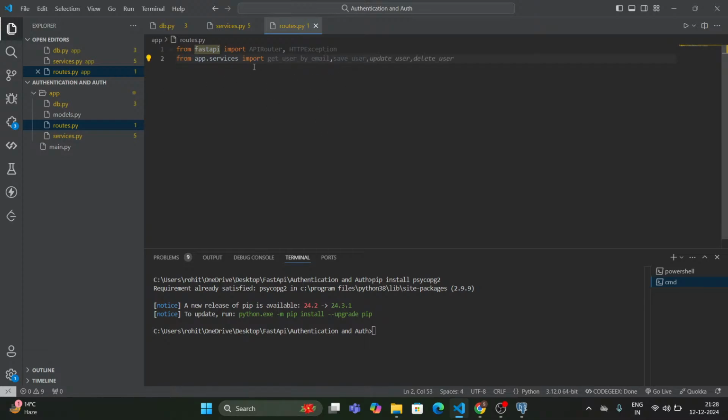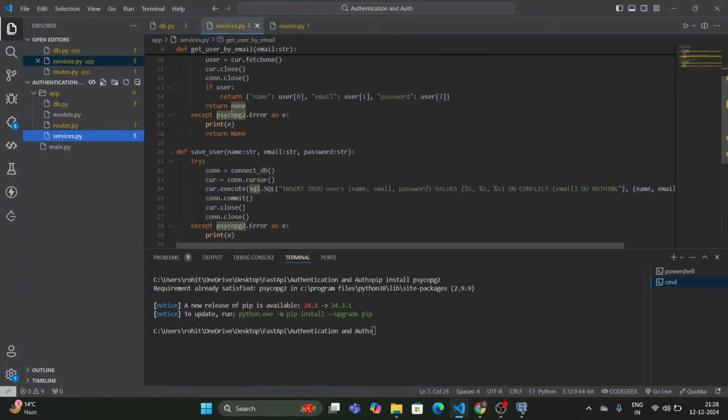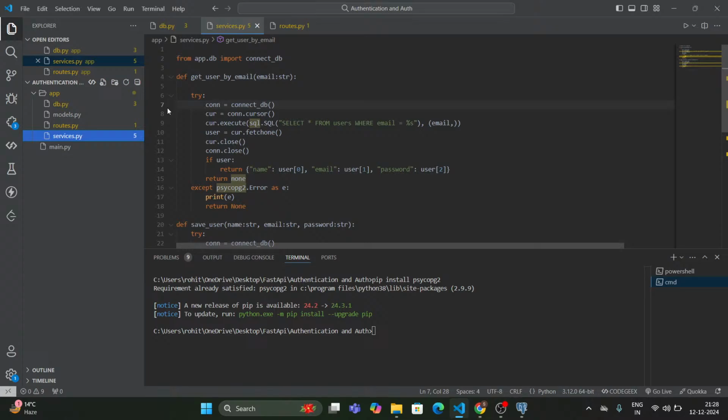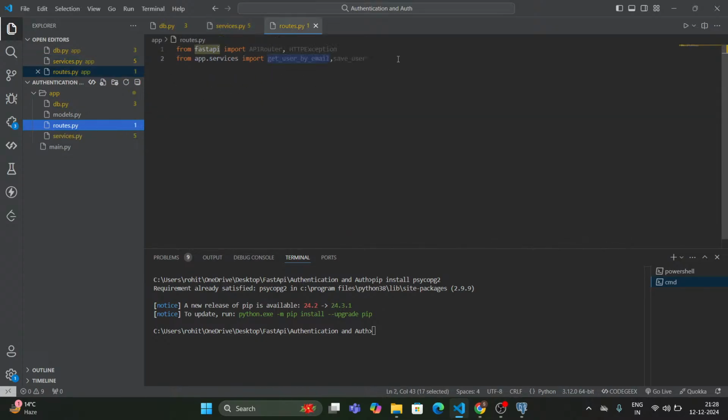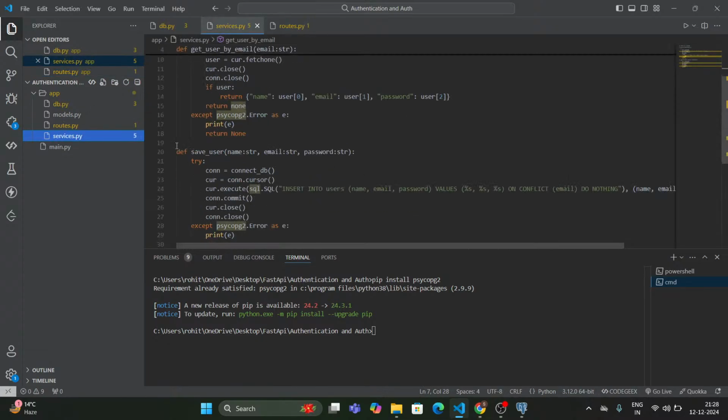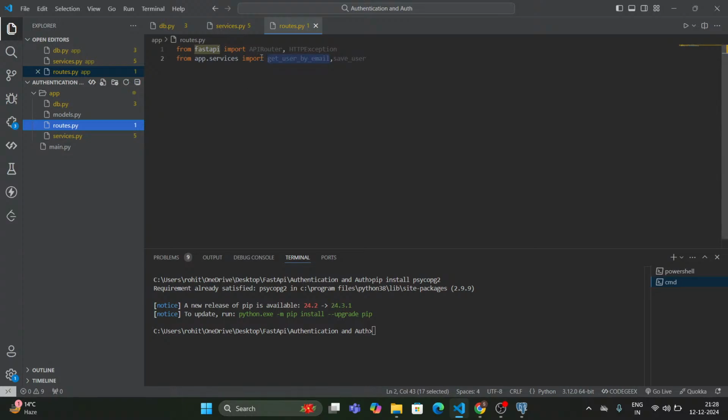Okay, so we import two functions, that is get_user_by_email from this file, and save_user, this function, in our routes.